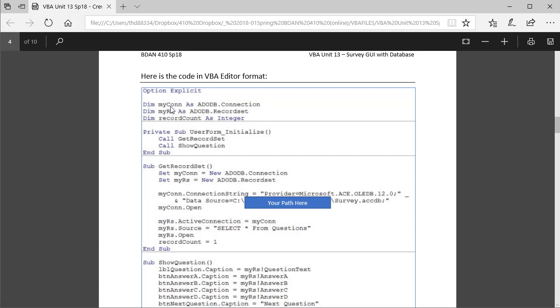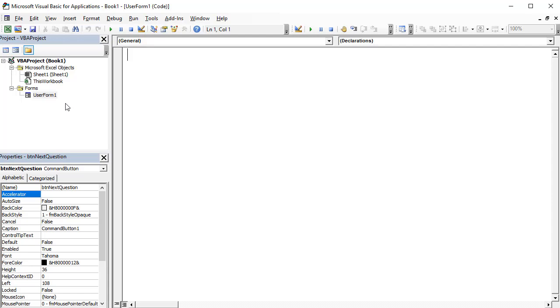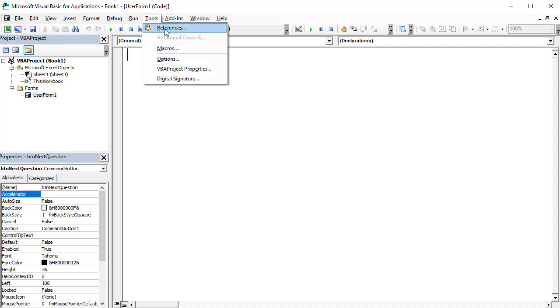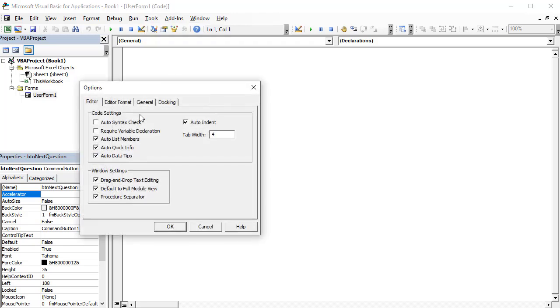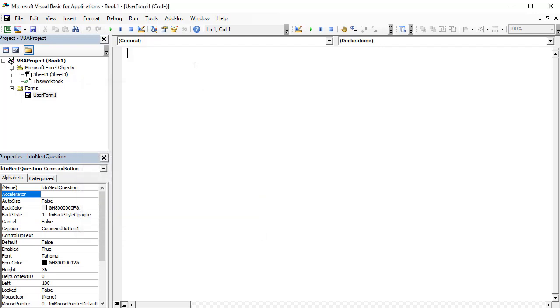Declare a connection. The variable name we're giving it is mycon, but it is an ADODB.connection. Now let me go ahead and do that line, just because I'm going to go view code. This gets me into the code editor window, and it looks like I had the font size rather large here from doing something before. Let's take this back down to 14 font. All right, looks like there's a little too much.